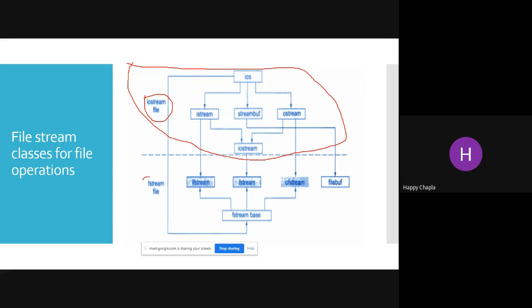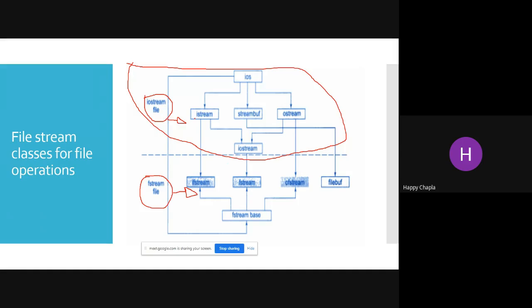And this entire portion is from the fstream file. That means this is related with your input output operations, and the remaining portion is for the file related classes.